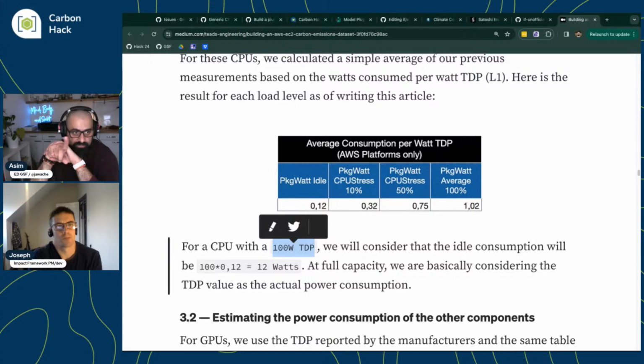The truth is, every single chip is different. Different families are different. It also changes depending on what you're running. If you're running a chip at 100% and it's running an AI workload versus an IO workload, like a networking workload, it will consume different energy. It also depends on whether you're using any of the accelerators, because in the future chips will have lots and lots of accelerators. So although this is wonderful and it just opened the door to everything, it's also not quite that accurate.